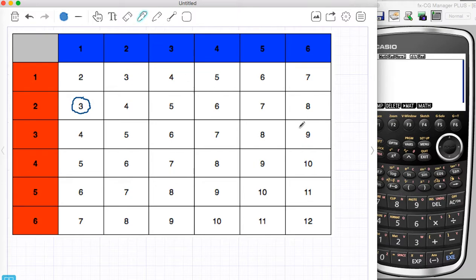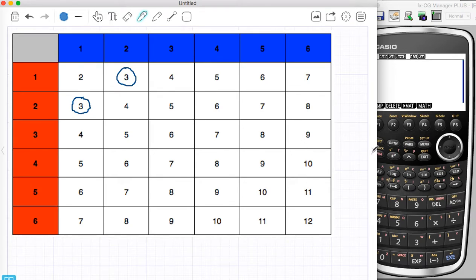You can see there's 36 outcomes. One of the things that students often get confused with is that this 3 and this 3 are the same. But they're not the same, because to get this 3, you've done it with a red 1 and a blue 2, and to get this 3, you've done it with a red 2 and a blue 1. So even though we have a 5 here, it's a different way of getting it than a 5 here. So there are definitely 36 different outcomes, even if some of the numbers are the same.